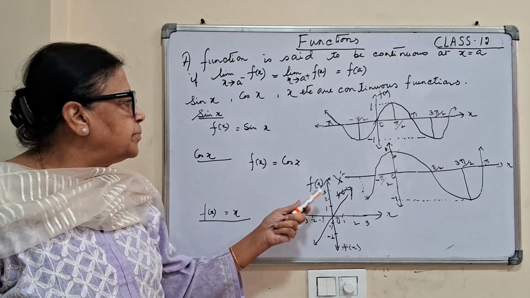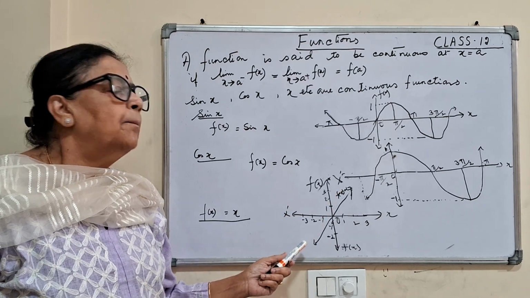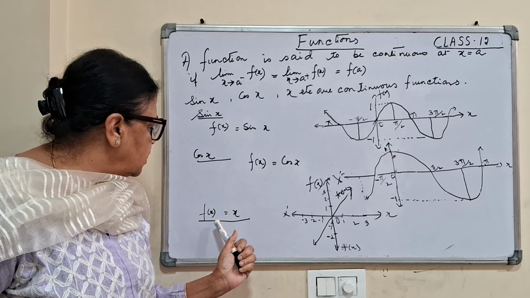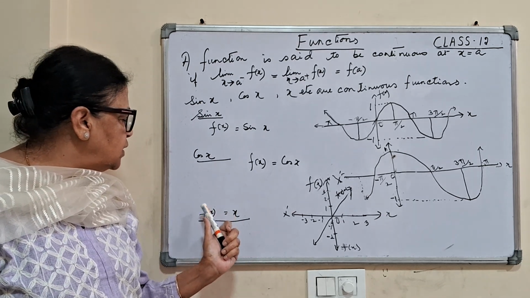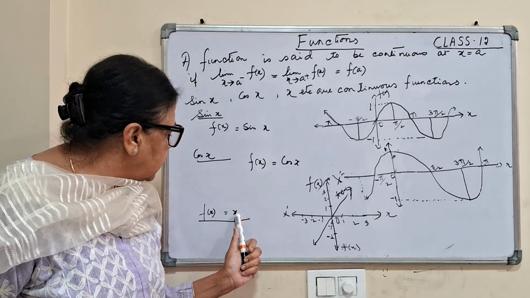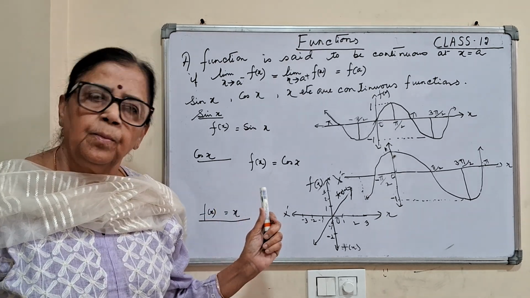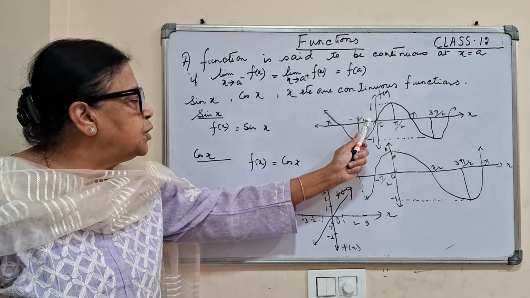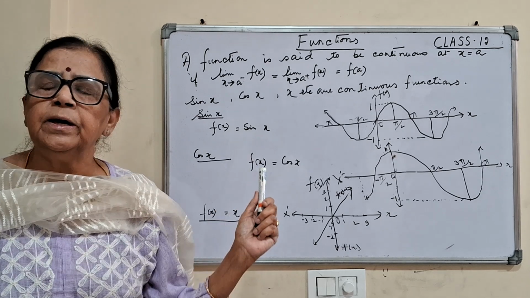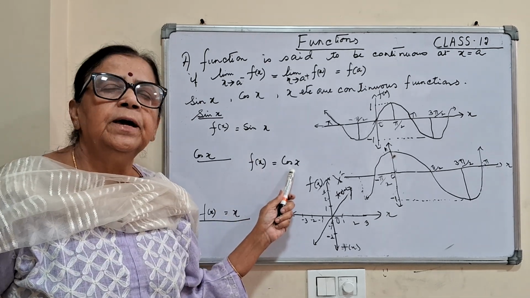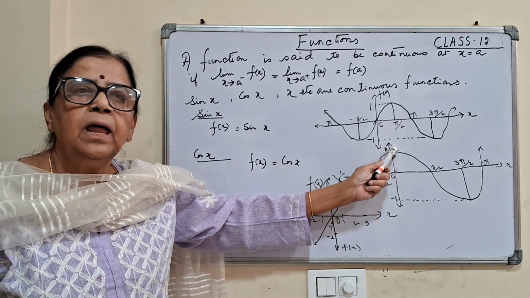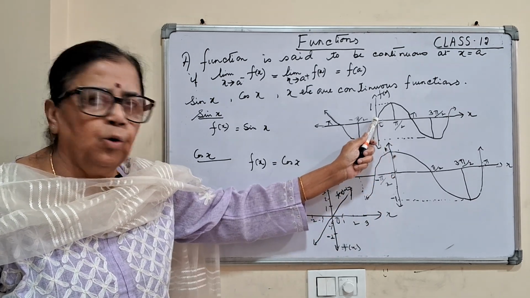So it will be a straight line passing through 0. That is the origin. What is the origin here? Look here, origin 0. If I put fx is equal to 0, then the value will be 0. Here also it takes 0. If I put x is equal to 0, sine 0 is 0 and cos 0 is 1. So at 0, here it is taking 1, and here it is taking 0.